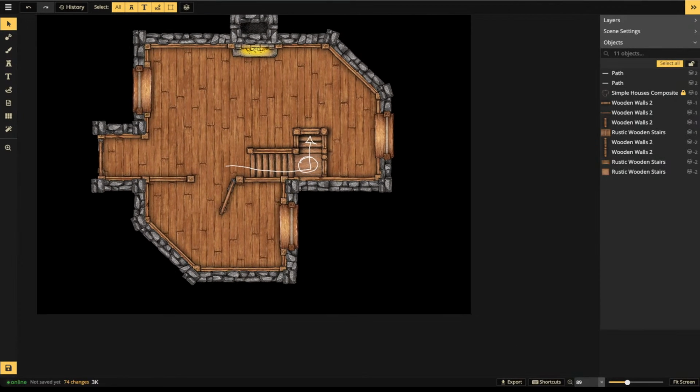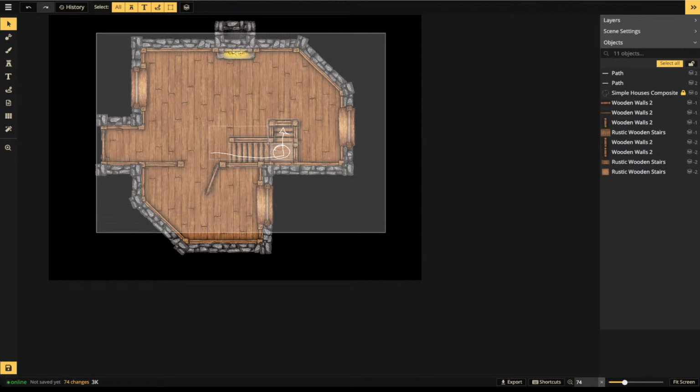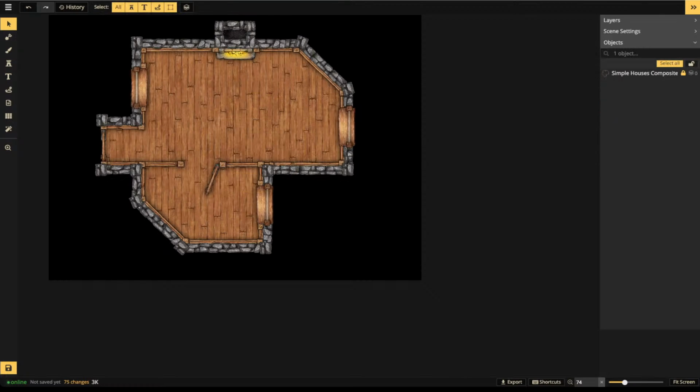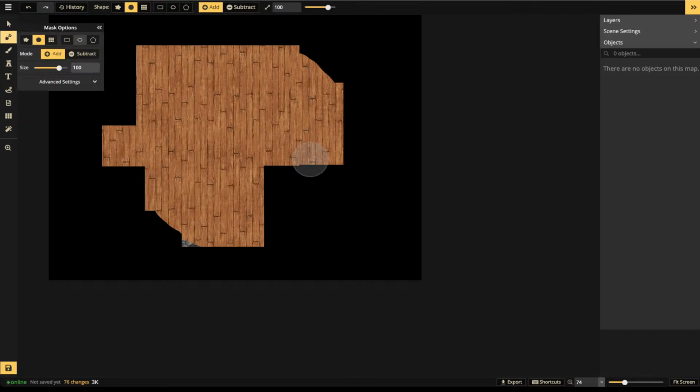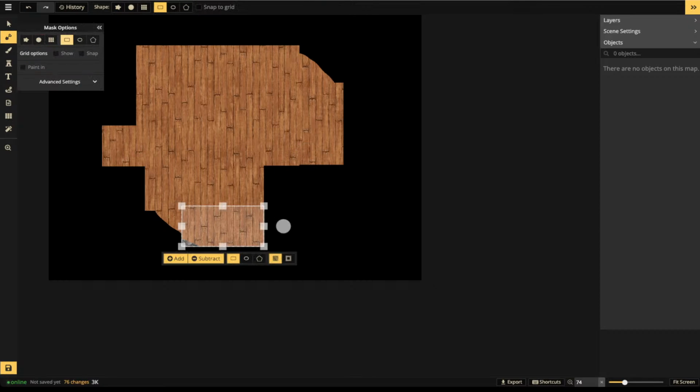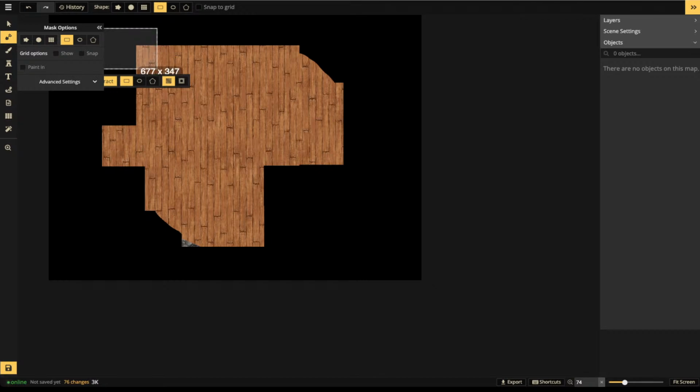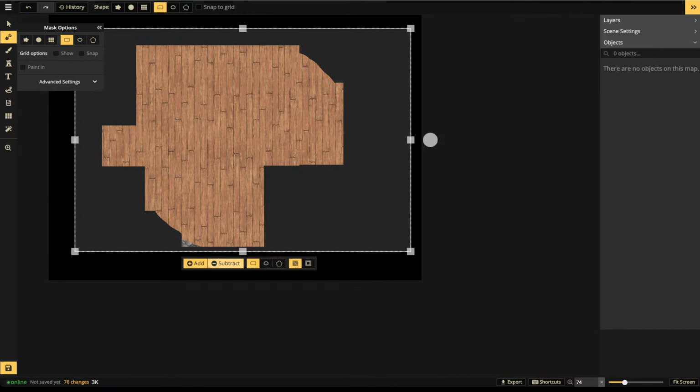Okay, so I think that kind of portrays up and down with simple staircases. Let's do something that's a little more complex. Let's say that you want to like make a tower, and that can be very confusing. So I'll show you how I make towers. I'm going to go ahead and remove this entire background. So I'm just going to subtract all this, and I will show you how I do towers.